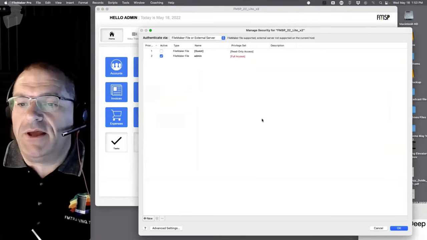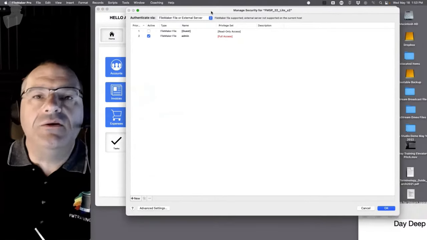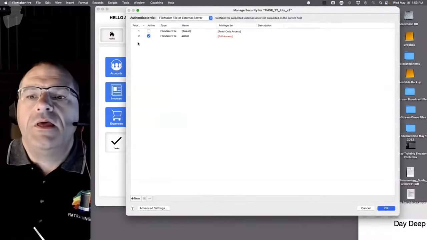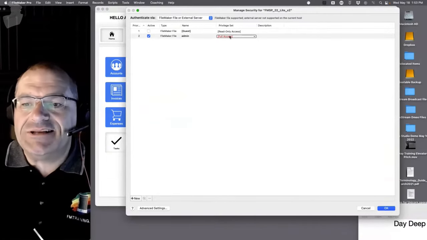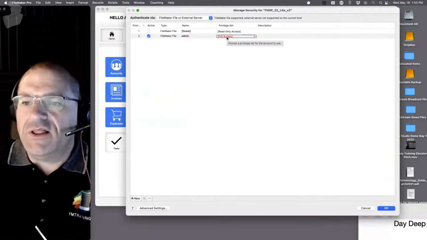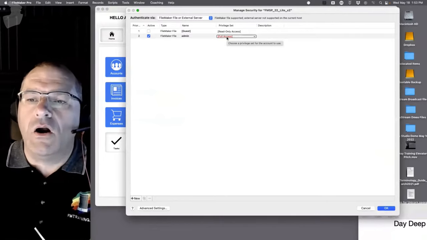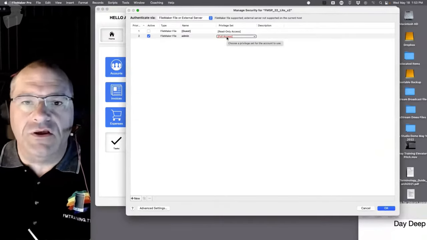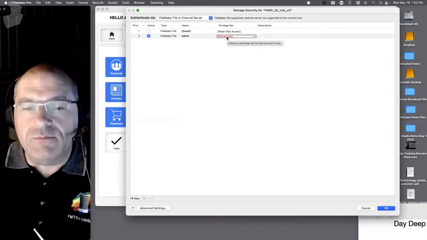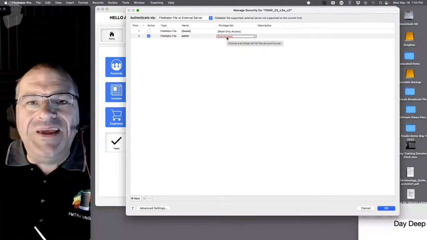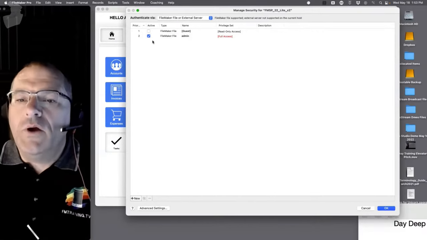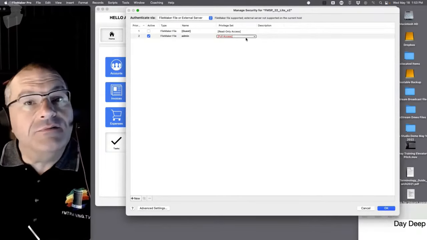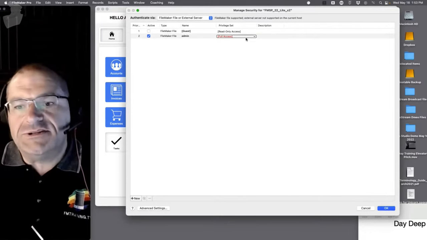So if I go in File Manage Security, when you have a brand new file in the FileMaker platform, it will come set up this way. It comes with the full access. This is in red right here. Full access is turned on, which means you are, in the world of Unix, they're considered a super user or god mode or whatever you want to call it. You can do anything to this file. You can add to it, edit, delete it, do whatever you want. This is the only account that's in here right now. We're going to cover security in more detail later.